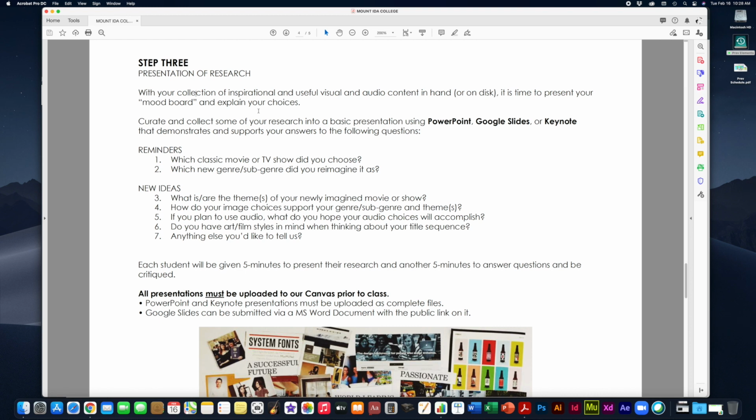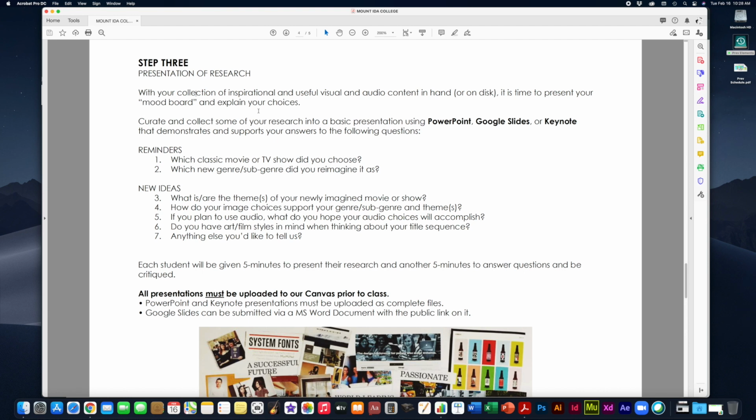So now you're going through that pile of stuff, that collection of stuff that you made, and really trying to make some decisions about it to create a mood board that's going to serve as the thematic representation of what you will be creating. Now, this is important for 2 reasons. Number 1, it gives you a chance to be critical about what you've collected and make some visual and audio decisions.